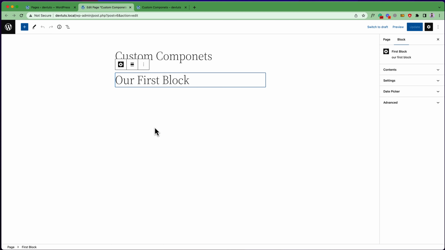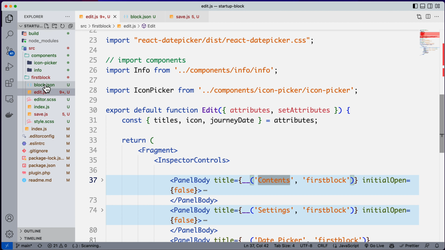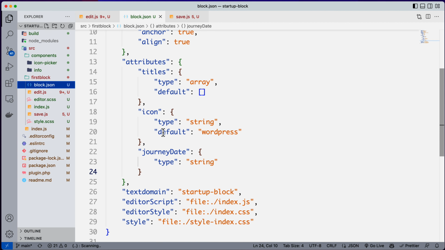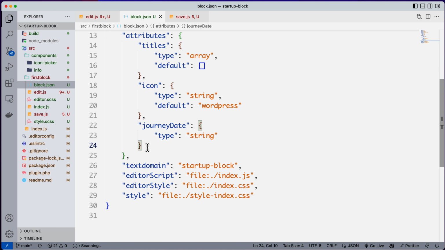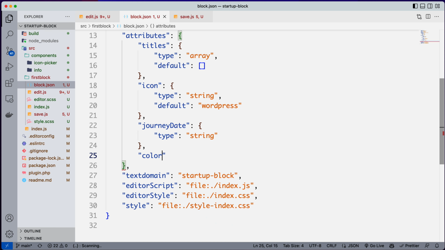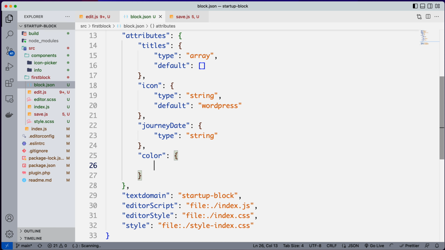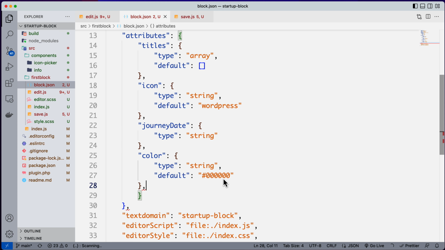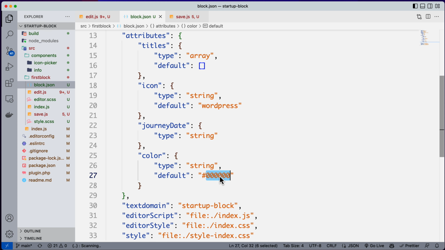There are different ways to style your component, and the easiest way is inline styling. If we want to apply the style, let us create a new attribute like color. We can pass a default color like black, but let's make it a bit red.